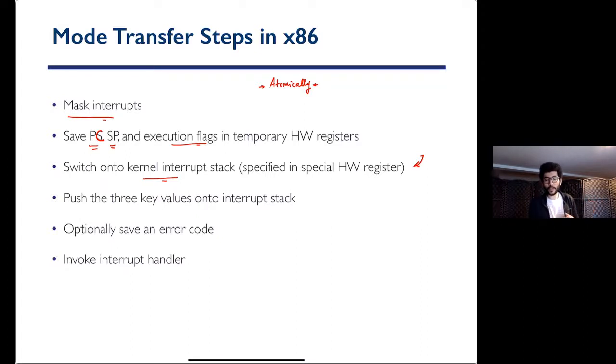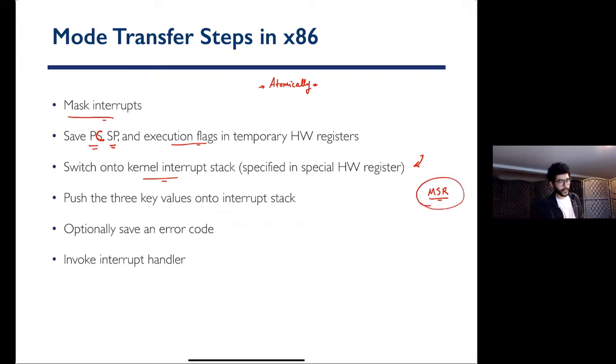So hardware usually has a register that the operating system uses to tell the hardware, in case something like a mode transfer happens, use this stack pointer. I think on the boards that you're using, it's MSR, or maybe PSR. One of them is the kernel stack pointer, a register for the kernel stack. So the operating system sets this register right before jumping to the user code, so that if anything happens, hardware knows where the stack pointer is.